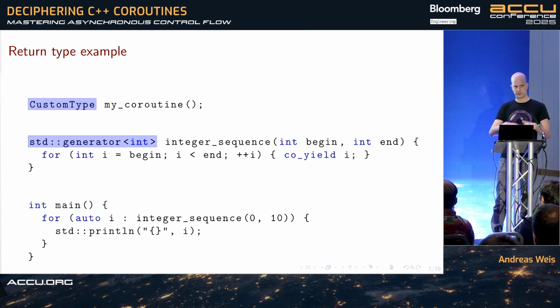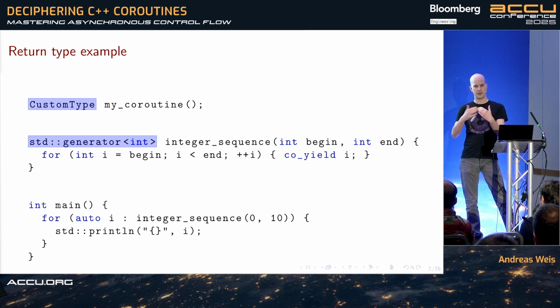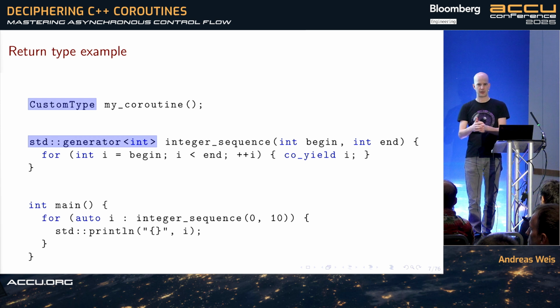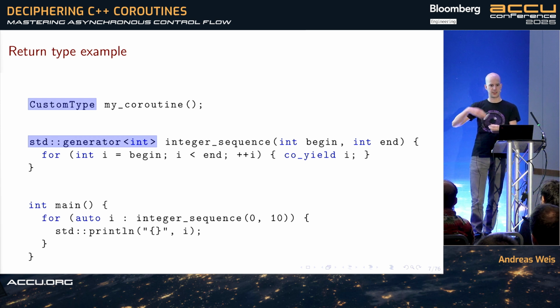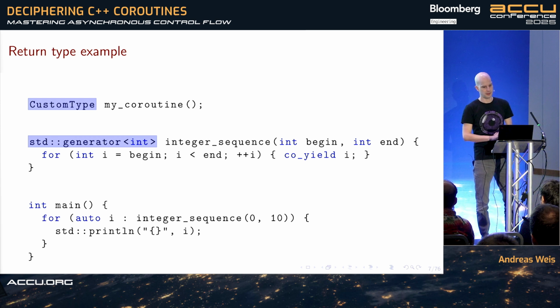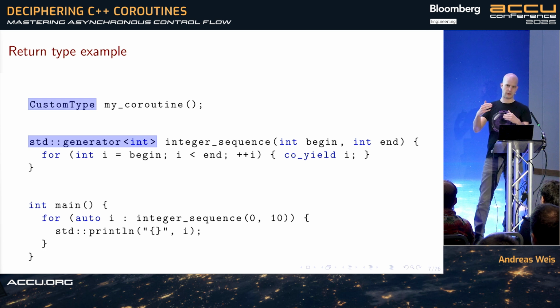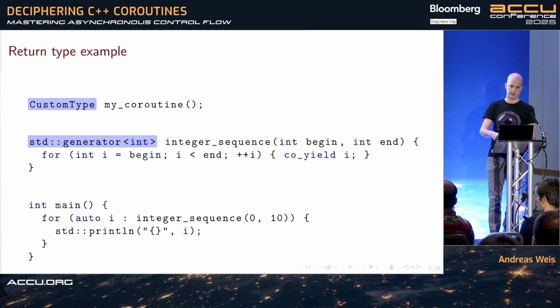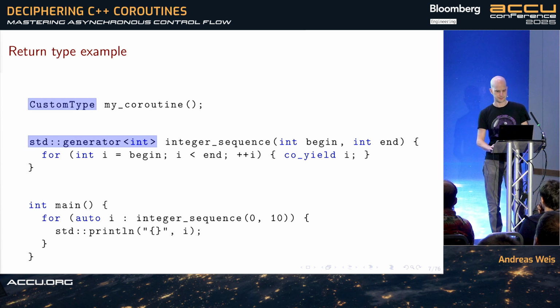And then each new element of the range that we request from the generator is one of the values that is yielded by the coroutine body, right? And between all of the yields, the coroutine body goes to sleep, and then it only resumes later when the user asks for the next value.